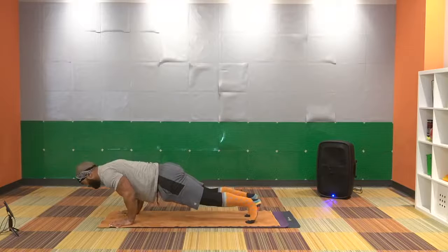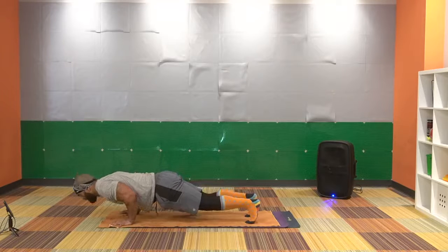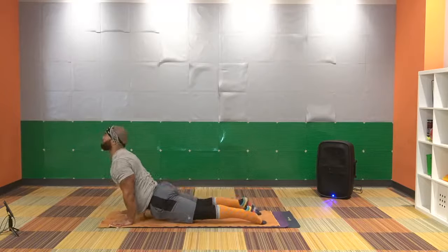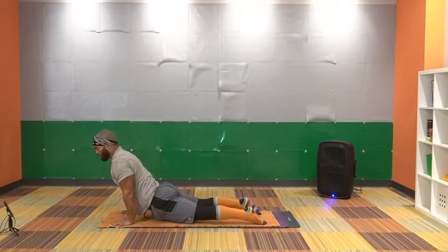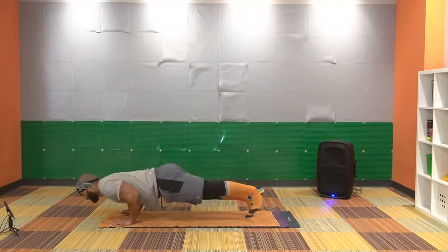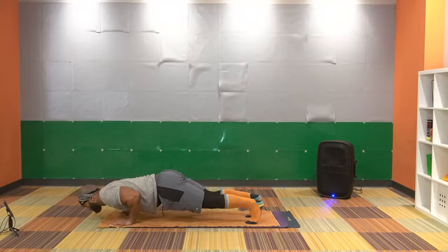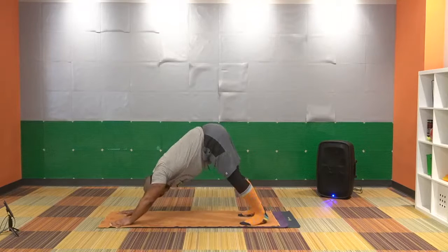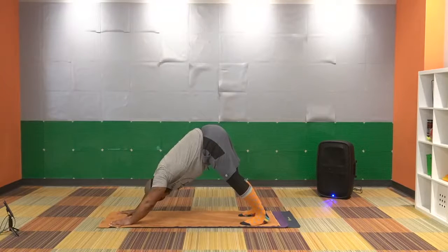Exhale, come down, slow and control to your mat. Hold the chaturanga hover. In your lower dog, a little cobra. And again, you can exhale back to downward dog. Or inhale, set the toes under, come to a second chaturanga. Push up to plank. And back to downward dog. Always yogi's choice.